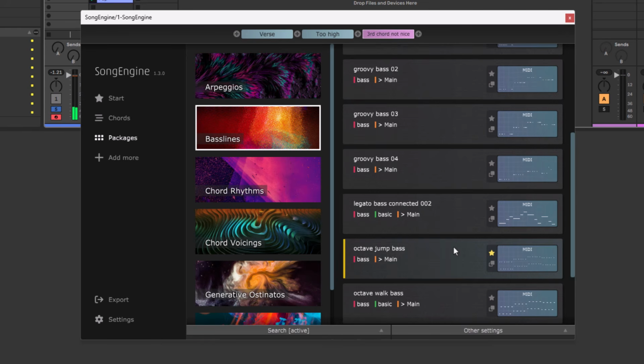Because SongEngine already knows your chords, everything stays harmonic. This is a great way to sketch song ideas very quickly.